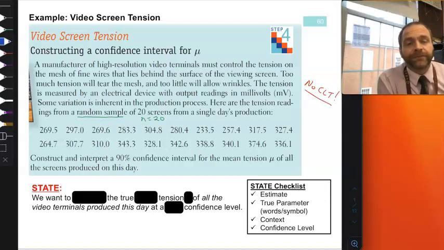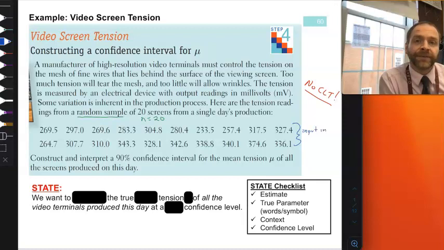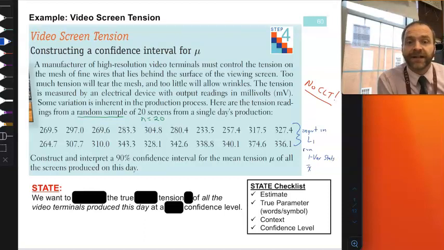So what am I going to have to do? I'm going to have to take those 20 numbers and input them into my calculator, in L1. Now what I like to do is run a 1-var stats, and that's going to allow me to find the sample mean, x bar, and the sample standard deviation, s of x. So that's what I'm going to look at there. And then I'm going to actually look at the graphs beyond that.